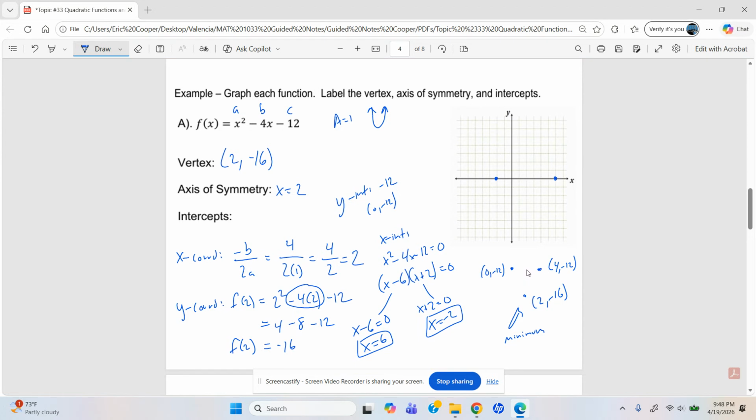And I can say that because, again, we have an axis of symmetry that kind of cuts this graph in half. So if I have a point that's 2 to the left here, then I also have to have a point that's 2 to the right going the same way. So my graph will end up looking like this parabola, opening upward. And again, it opens upward because a is equal to 1, and this value, the vertex, ends up being the minimum in this case.